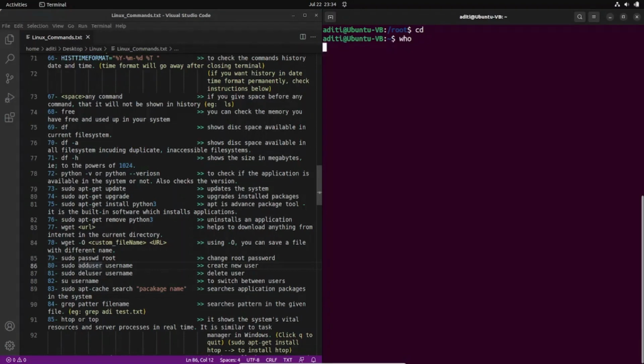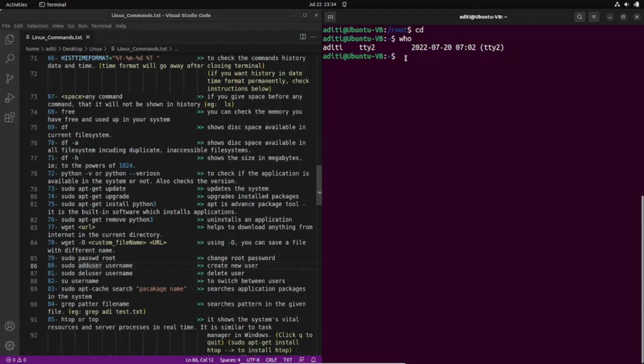Now if I type here who and click enter, you will see I have only these two users. Okay, that is Aditi and this TY2. This is the system user, like the default user. So I only have currently one user, you can say. Suppose I want to add multiple users. For that, I can use this adduser command.